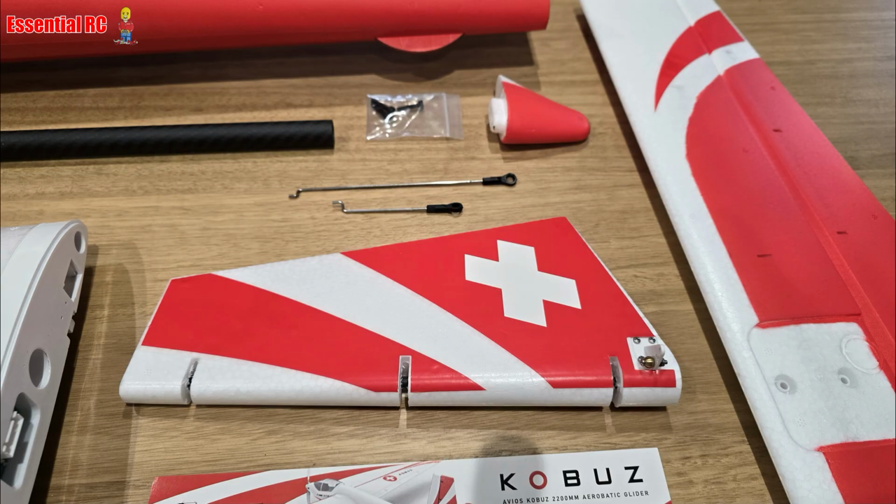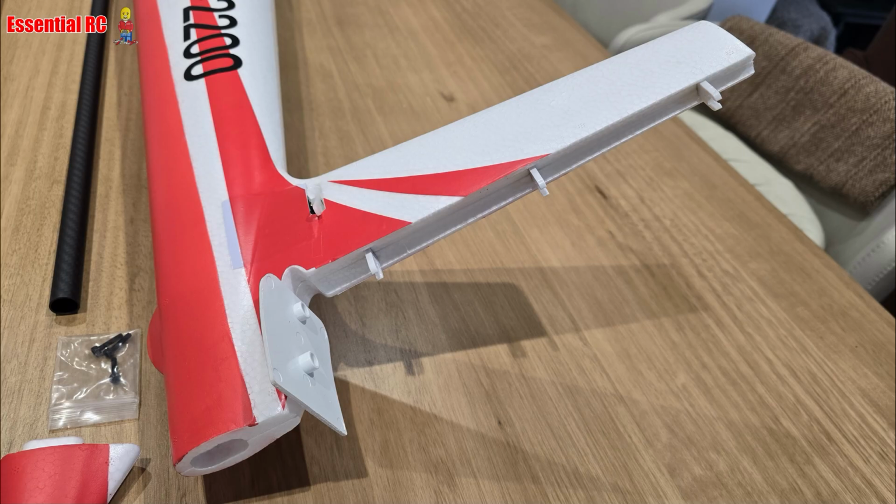From the top we've got a foam tailpiece that we're going to have to glue in place, two push rods, just two push rods to connect up on this model, and the rudder which just clicks into the back of the fuselage. Showing quickly the back of the fuselage, where we're going to click the vertical stabilizer rudder in place, and we're going to be bolting the horizontal stabilizer elevator in place.